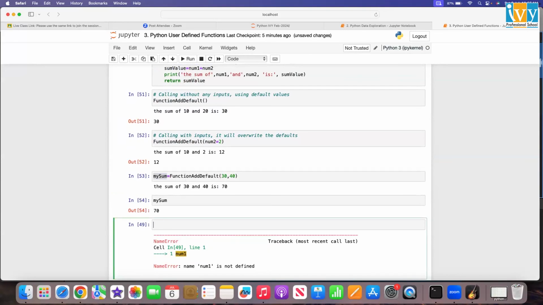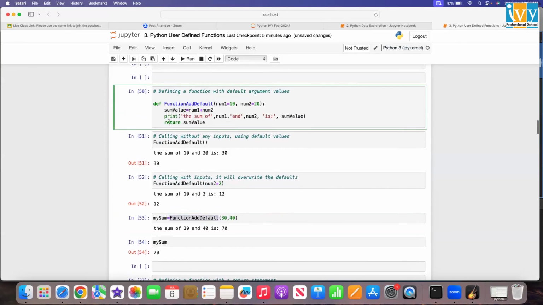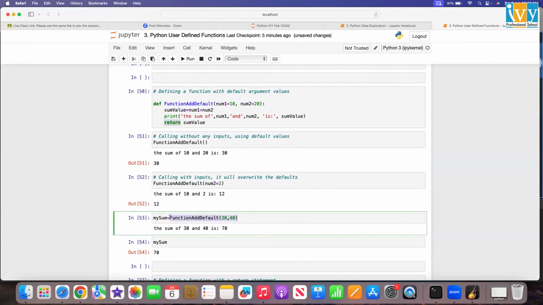So in order to access something that I want to return, or I have computed something within my function and I would like to return and store it somewhere, then I have to add a return statement. Then I'll be able to do like this. I'll call a function for an operation and the result I can store it in a variable. If I don't put a return statement, then the function is not returning anything. Then if I try to store something like this, then it will be null.